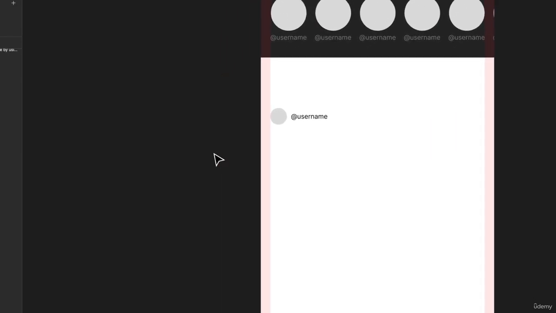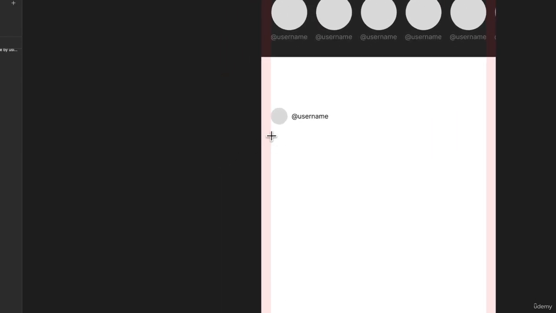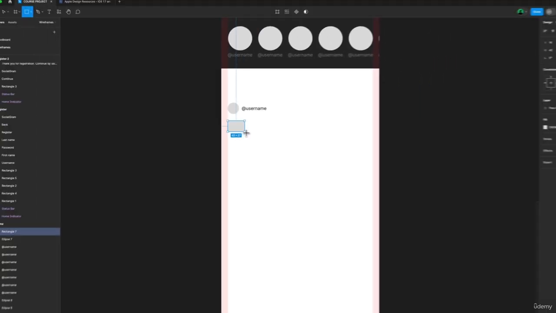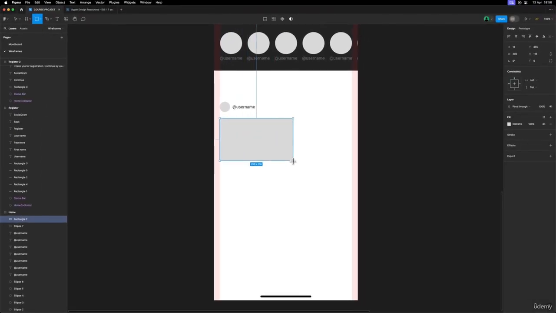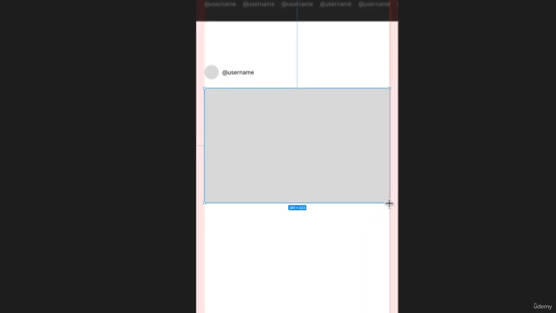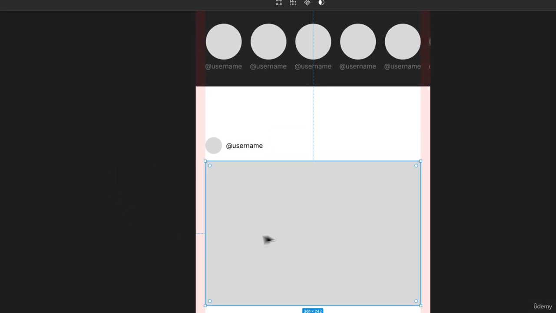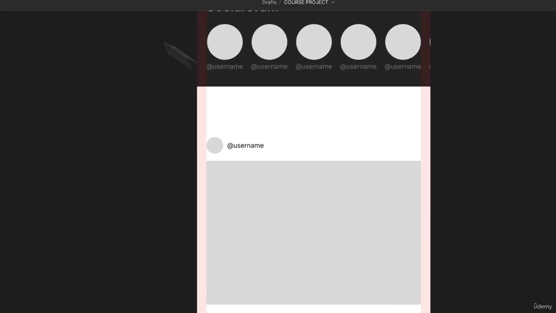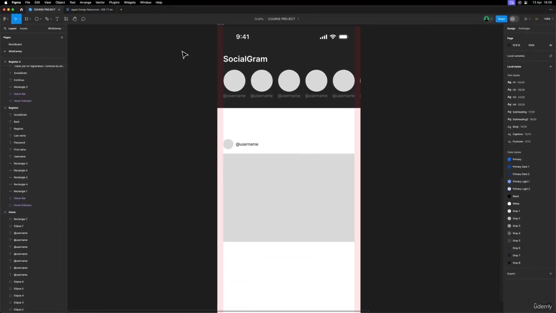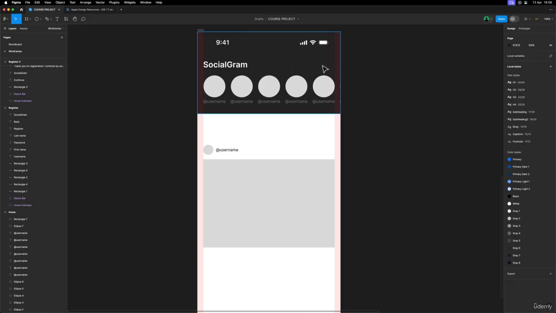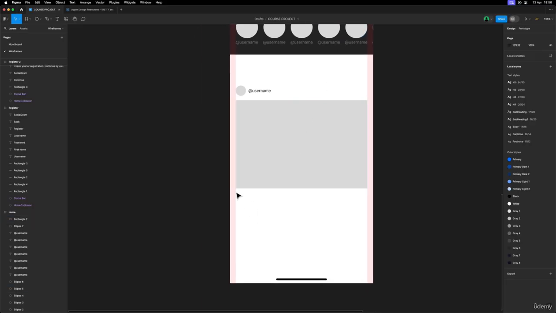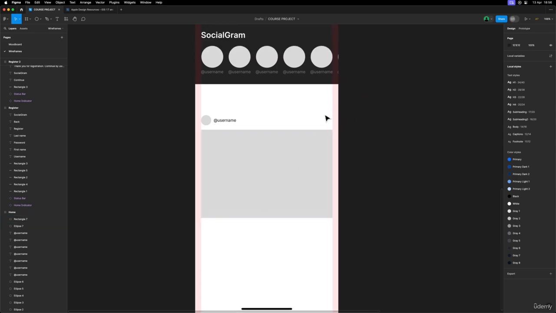Okay, let's make it black. Okay, looking solid. And then what we can do is, while pressing the R key, we are now with the creation of rectangles. So let's stick with this one and move it slightly below that. Okay. And now what we are missing are a few icons. For example, we need the chat icon right here, and we need like, comment, share icons right here, and maybe some 3 dots to maybe report the profile or report the post or hide the post or something like that.